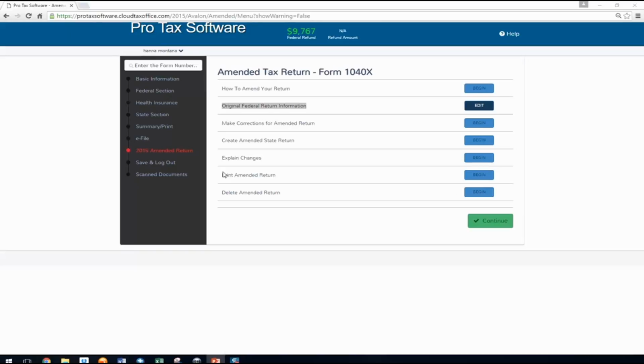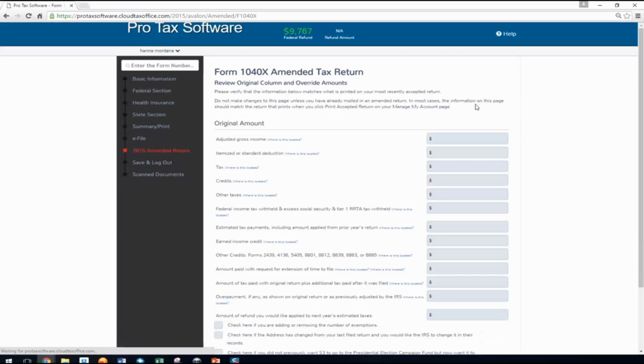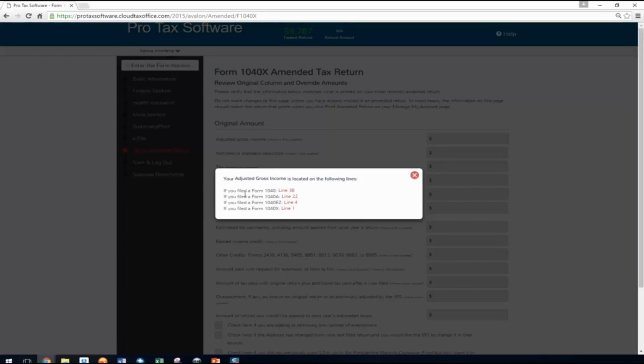That's how it does work, is you click on the original federal return after the return's been accepted, and you can amend it. Now something cool, if that return wasn't a return that you sent off, and you just need to basically recreate the tax return as it was transmitted, you can just go in here and type in basically what's on the 1040 that your taxpayer brought into you. We give you little hints. Where is this amount located? Well, if you file the 1040, it's here. If you file the 1040A, it's here.